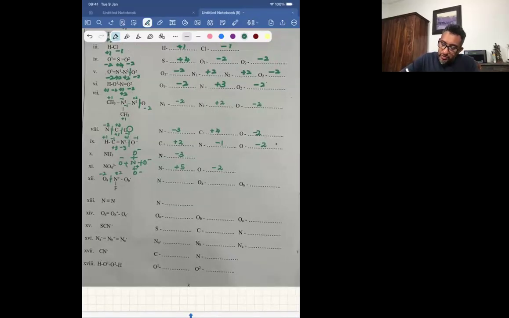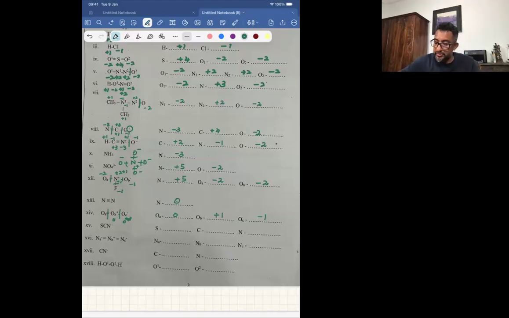This is plus 2. Fluorine minus 1. This is plus 1. Oxygen minus 1. This is plus 1. Oxygen A is minus 2. Nitrogen is plus 5. Oxygen B is minus 2. Nitrogen is 0, isn't it? Oxygen A, break the bond. 0, right? Break the bond. This becomes minus 1. No, this is all 0 and this is 0 as well. So oxygen B is plus 1 and oxygen C is minus 1. Did you understand that?